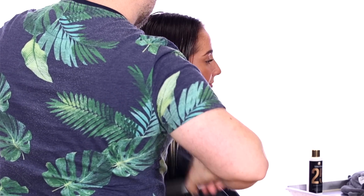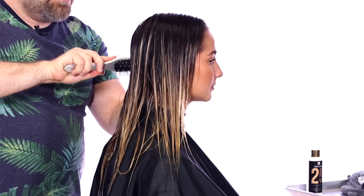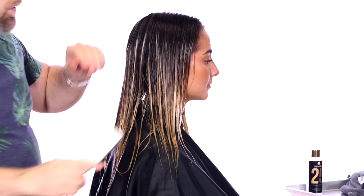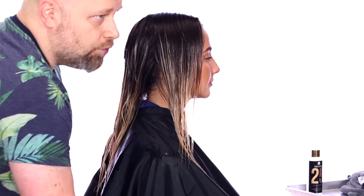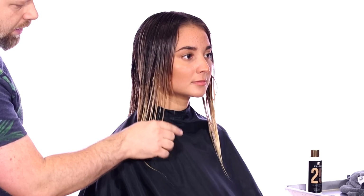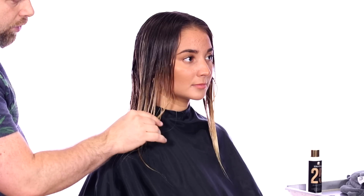So what I'm doing is I'm just going to create my outline of the haircut, and I've done this in a lot of my videos. I'm going to start with the outline first, which is the base down and through here. I start off in the back, and then we're going to work our way towards the front. We're going to create an angled shape right in through the front here. So looking at this profile, I'm thinking maybe right in this area would be a good point to start putting some long layers to create a longer layered shape.